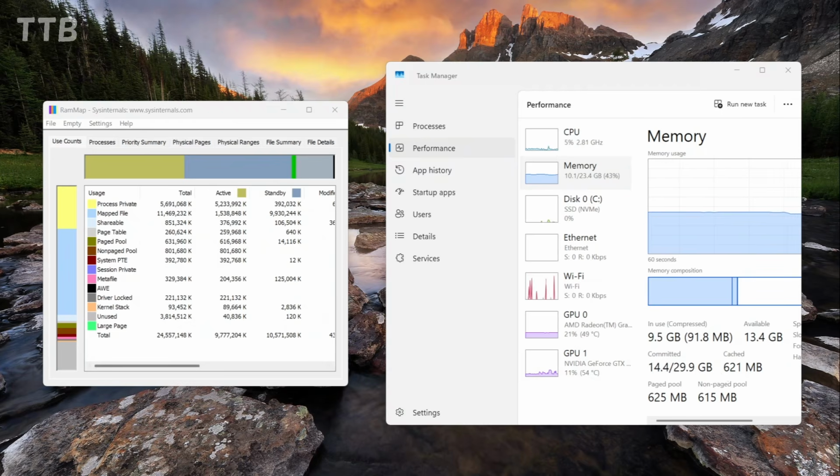Your computer should feel noticeably snappier now, especially if you had several gigabytes of cached memory before. Use RAMMap to clear cache when your system feels slow, even though you're not running many programs.